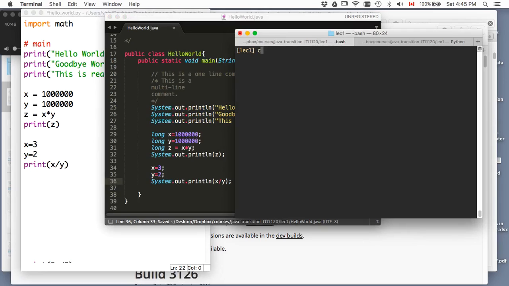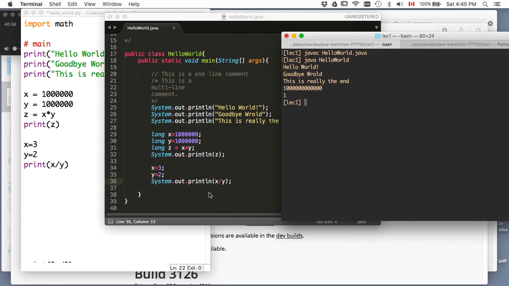So let's see what happens if you do that in Java. Okay, you see that the result of this division is 1 rather than 1.5. We are asking Java to print 3 divided by 2 when both operands are integers, and in this case, they both are. Remember, longs are integers. If both operands are integers, Java does integer division. So this is something to be wary of.